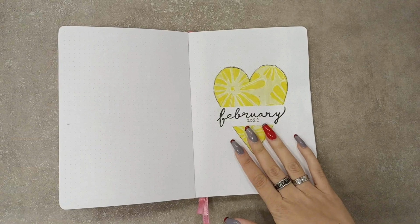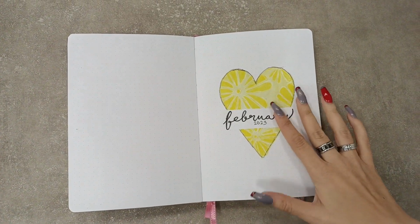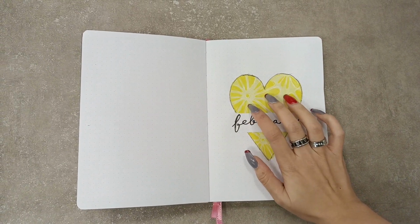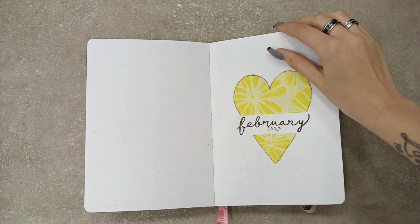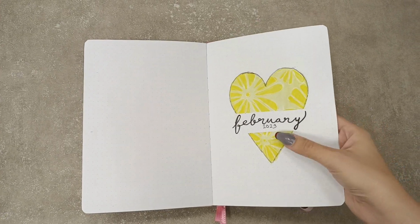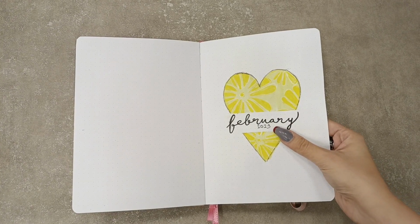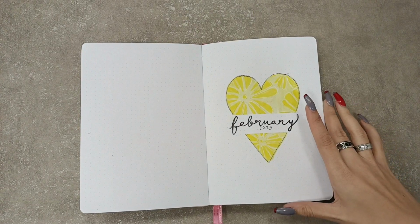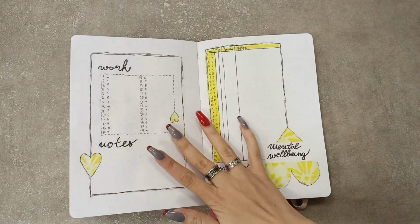And here I am with the finished setup for February 2023 in this pretty yellow with the flowers made by the stencils and with the heart theme. I have done all the spreads, so let's just get through it. The cover page is just this simple one. I'm not doing any quote page for this month, so there's literally just an empty space, so the focus doesn't get drawn away from this.